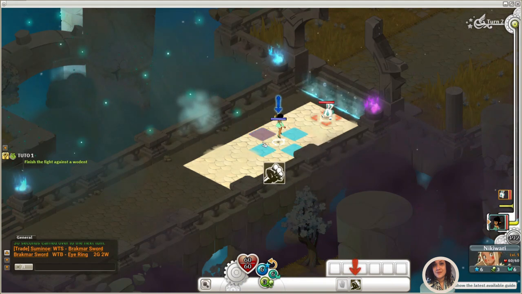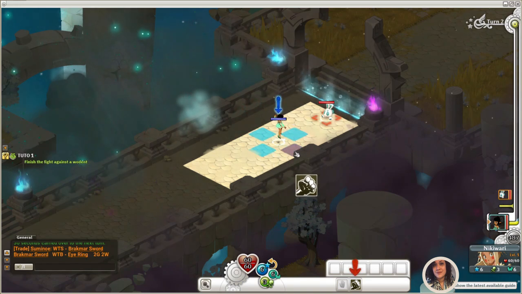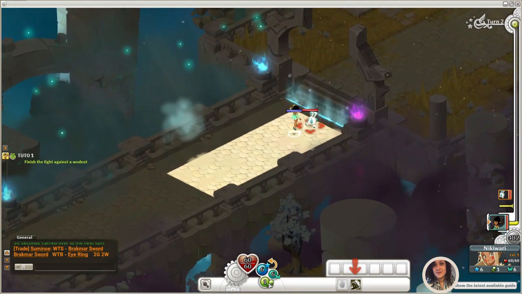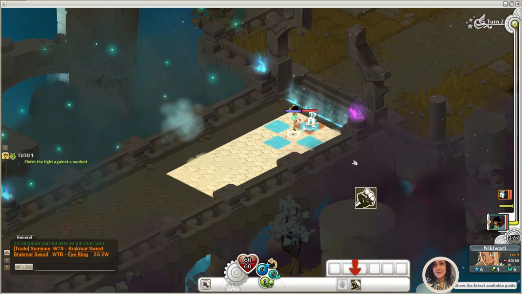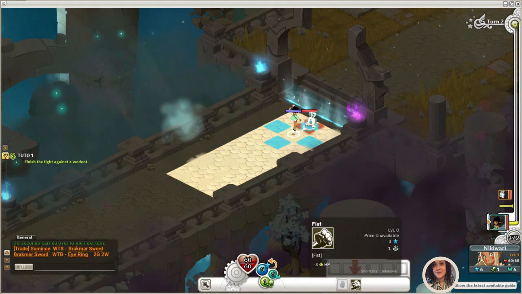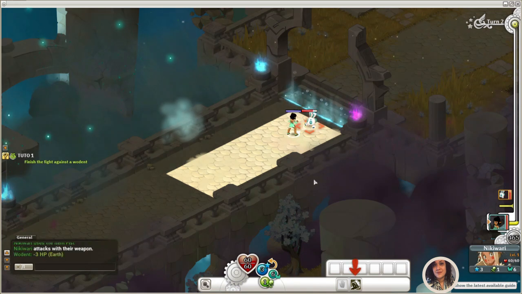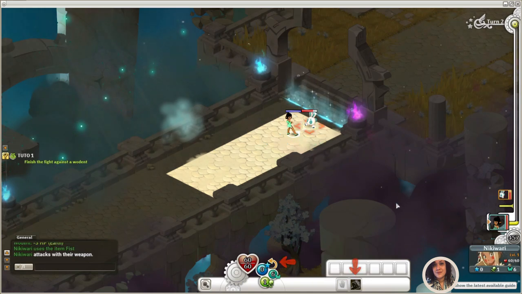This blue area of effect is where I need my target to be to actually hit it. So I need to get closer. I use 2 movement points, leaving 1 left down here. And then when I click on the fist in the spell bar, it lets me punch this Wodent. Because it costs 3, I have 3 action points left. And I can, in fact, punch him a second time.